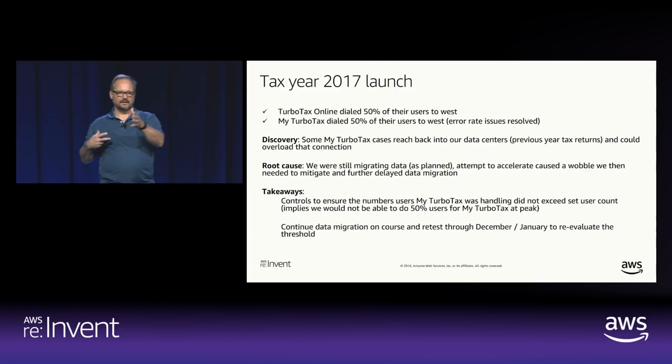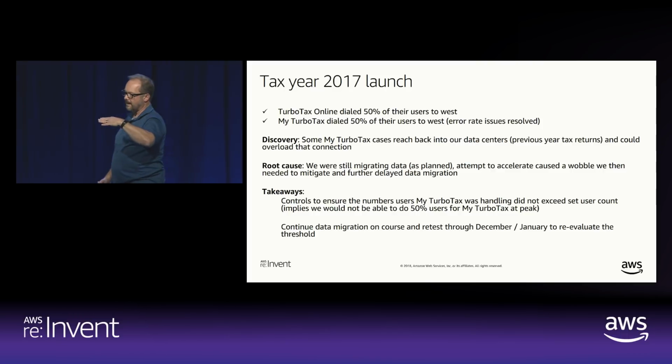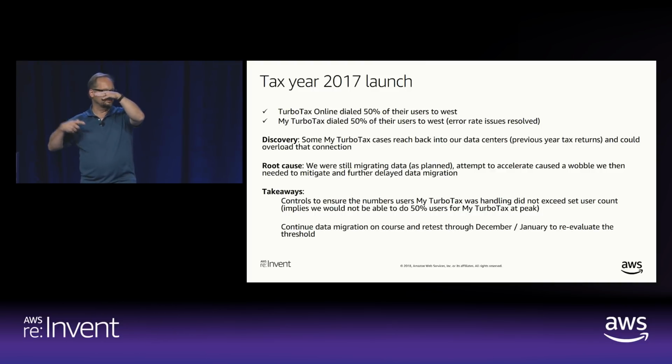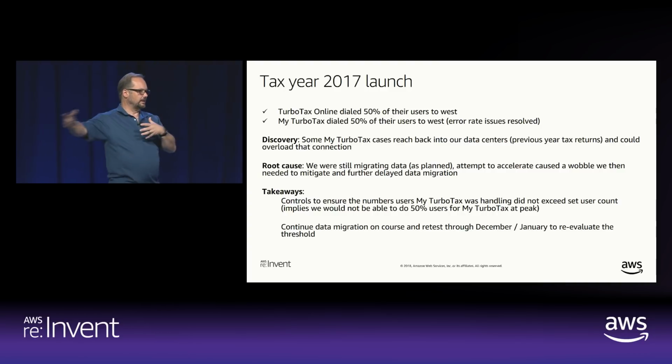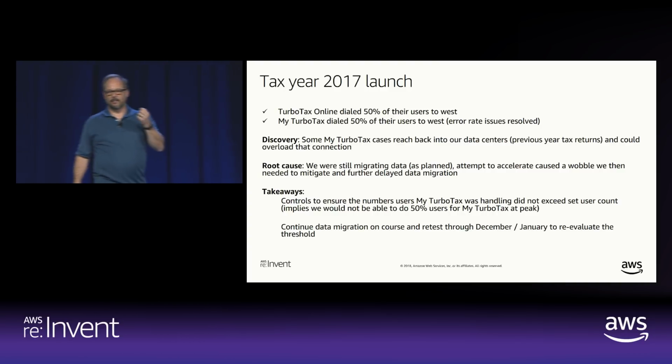We, through our capacity testing, figured out how much we could run in AWS before we overwhelmed those pipes. And so we kept a good, strict control on that side. At this point in time, I know I can run so much. We keep migrating data, and with each capacity test, we change that revision up forward. We knew that before we got in a situation to say, oh, we need to run in AWS, but we actually tested. That was the challenge we had out of launch.